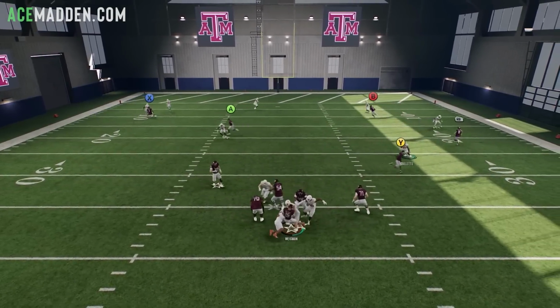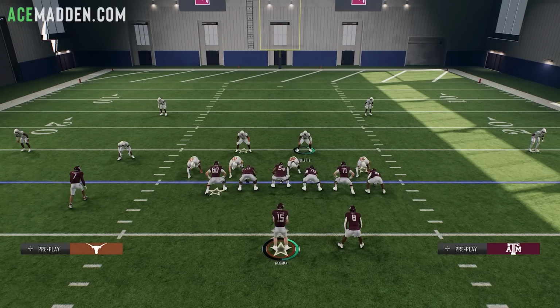As you can see, pretty good coverage. And then our second coverage is going to be more aggressive. Really a lot more aggressive. And you'll see why in a second. But please give me the chance to explain why the shell looks like it does. So let's set it up.